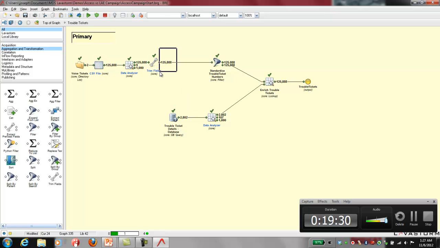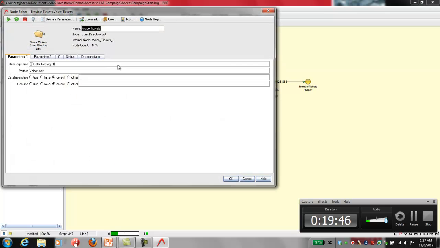One advantage of the Lavastorm analytics engine is that changes to the model are very fast. If my business conditions change, for instance, if I add a new channel where I can accept trouble ticket information, maybe over the web, I can simply copy and paste and duplicate that logic very quickly and connect it up through the wires to make sure that works.